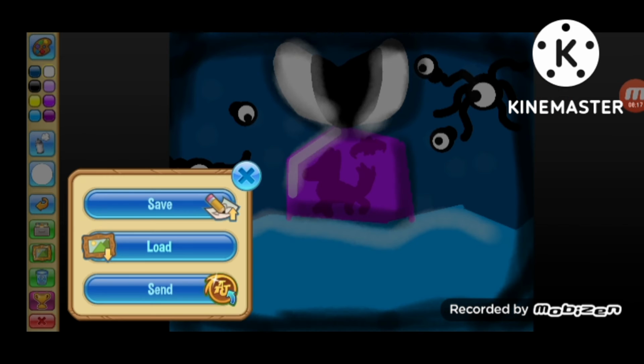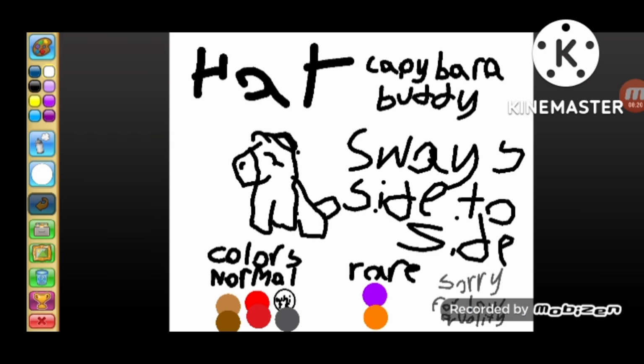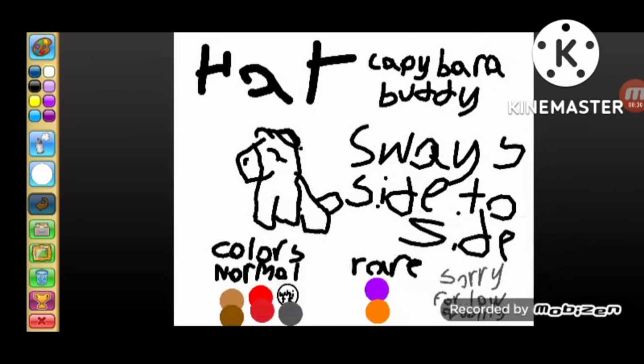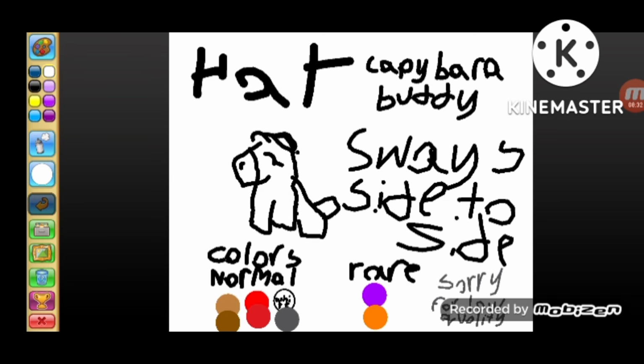Oh, and there's also something that I submitted for the hat contest. I don't think it won. It's a little capybara that would sit on your head and it would sway side to side. So you can tell this is not my best quality.